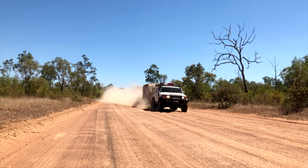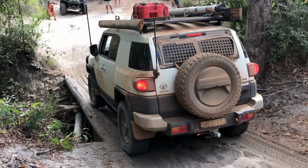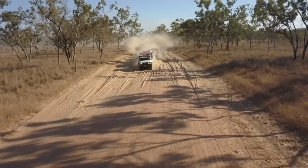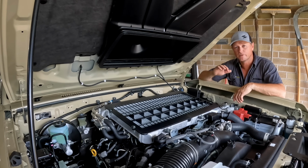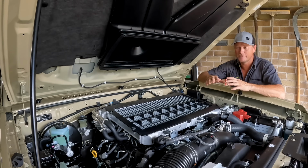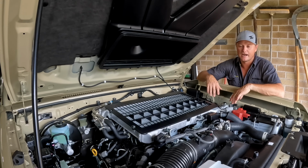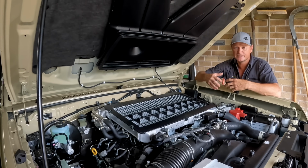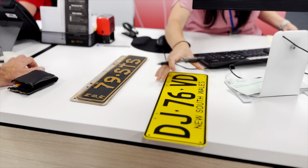We've owned FJ Cruisers before, and no one liked that car back then either because it was so different. I think the point of it is that it's different, and it's very important to be different in a world where everything looks the same, especially for resale value. When you are investing so much money into a vehicle, resale value is a real key that you have to consider. Most people say they're going to buy something forever. Forever is literally like 5 years. Think about how many things you've kept for more than 5 years. It's not that often. There are some people out there that do that, but resale needs to be part of the purchase, and you cannot argue with the resale of a 79 Series Landcruiser.